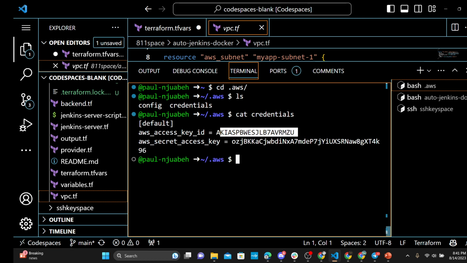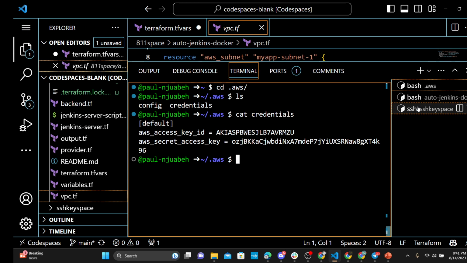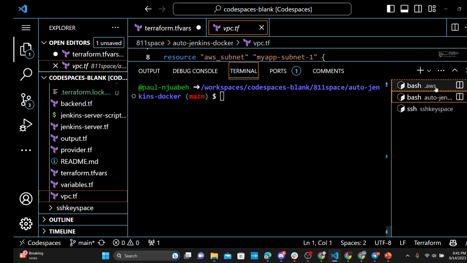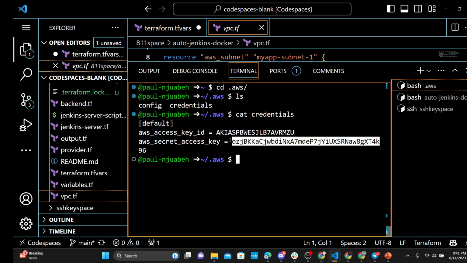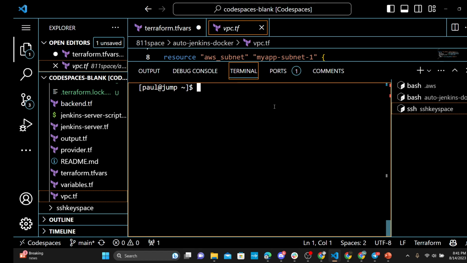This is temporary, guys, so right after this project I'm going to delete the keys. So put our access key right here, and our secret key is right here. I'll copy that, and we'll have our secret key right there. And we do not want to specify any region.